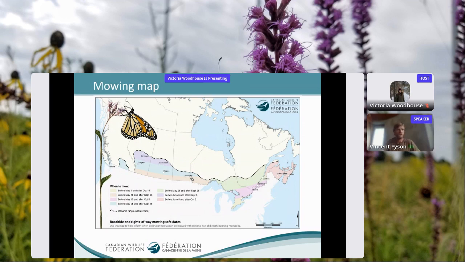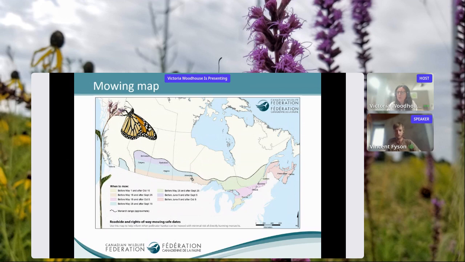find online as well. So before I move on to the modeling, are there any questions about the mowing map, like how it's made or how to use it, for example? If there aren't any questions, I can move right on. I'm just going to give a reminder that there's the Q&A function that's located just next to the chat that you can submit your questions. And also feel free to provide your thoughts on the map as well. How do you envision that your organization might be able to use this map?